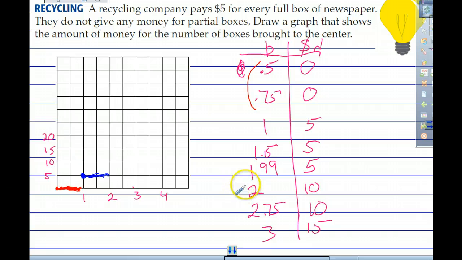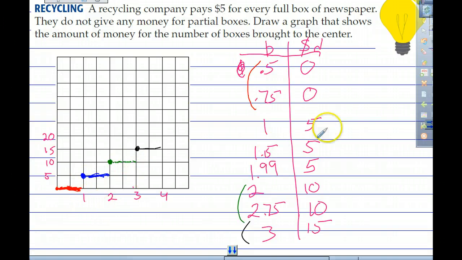So 2. What happens here at 2? Jumps. Or in other words, it steps up, hence the step function. Everything here, 2 point anything. And then what happens when I get to 3? $15. Goes to 15. It steps up again. So you can see this pattern continues. You see how it kind of steps up? Stairs. Yeah, going up steps. So it's called the greatest integer function, also called the step function, because we have those steps.